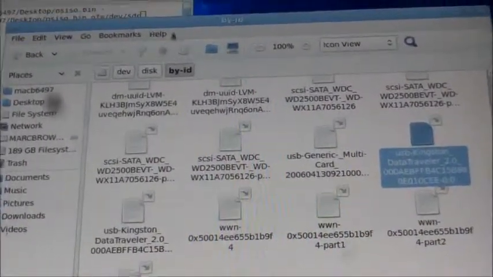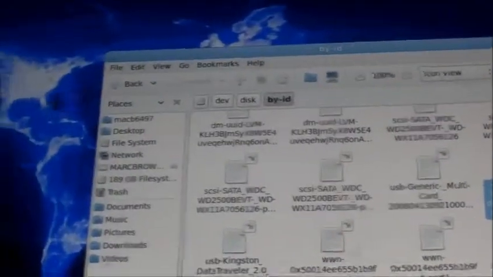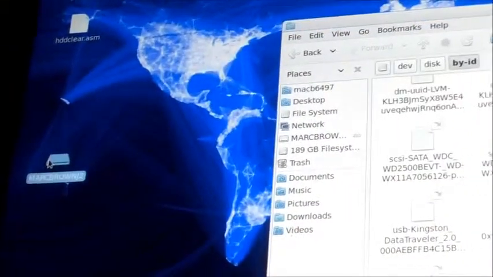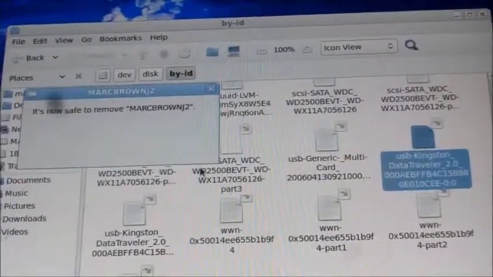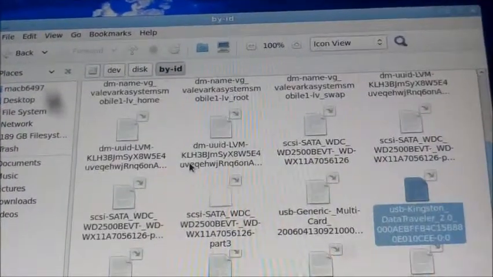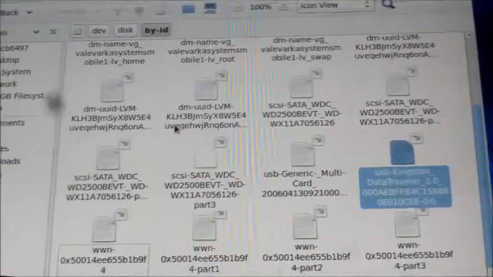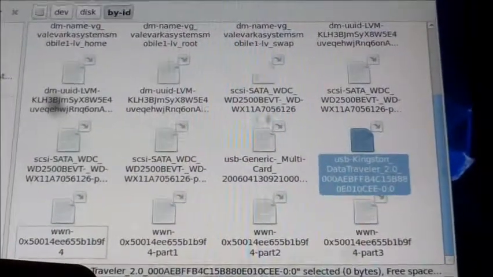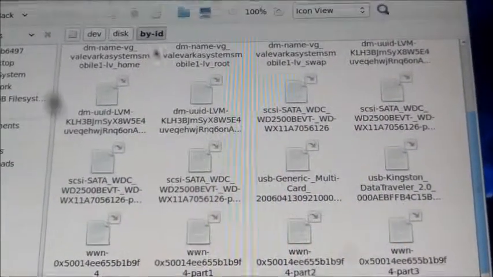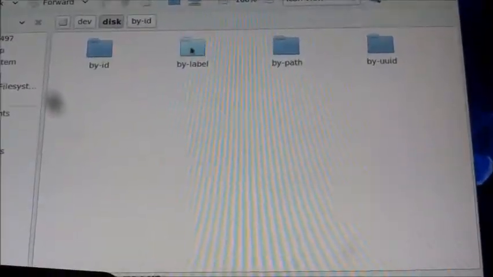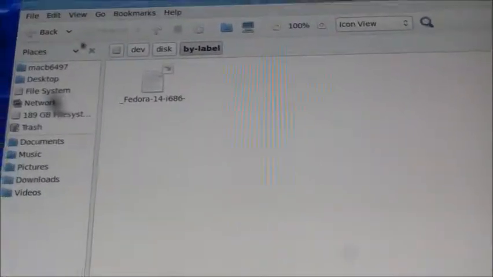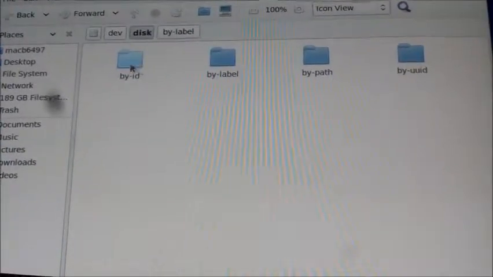You should also be able to remove it, so let me see if I can remove it right quick and see if that changes. Yep, it was 2 USB DataTravelers, and now there's only 1, and yeah, it's gone. So it's definitely SDC.